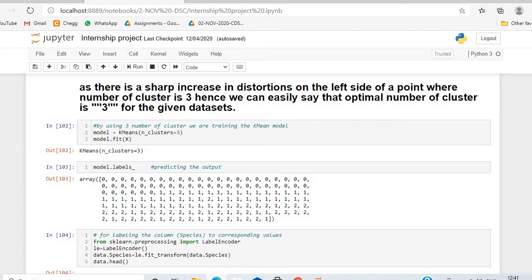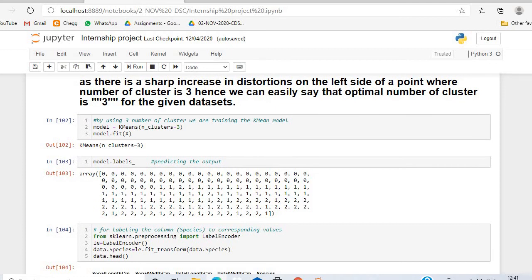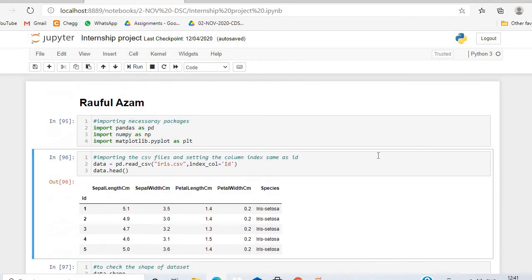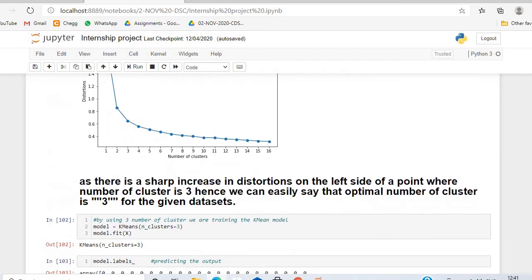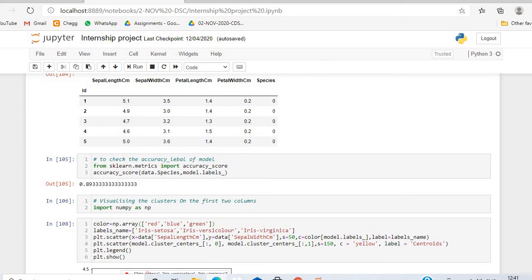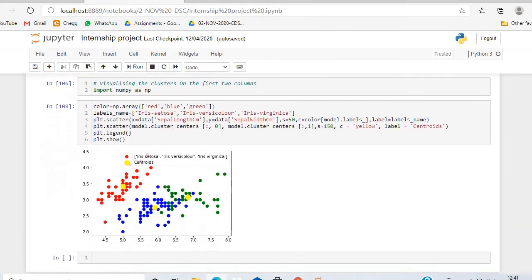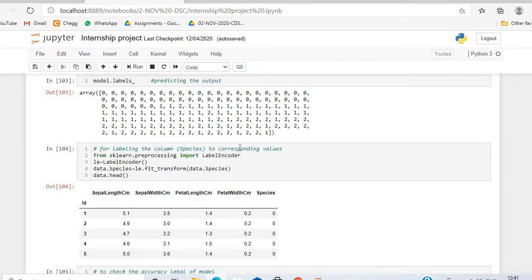But in the particular dataset, we can clearly see the values of the target are not given in the form of 0, 1, 2. They are given in the form of setosa and so on. So I'm trying to label encode these values in the form of 0, 1, 2. For that I have imported the label encoder. So we can see here I've imported a label encoder. By using the label encoder, I'm trying to convert the species column into the particular values 0, 1, 2.